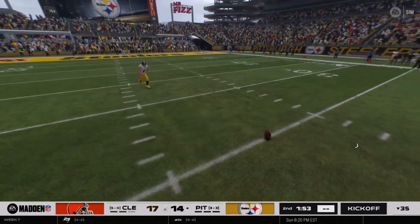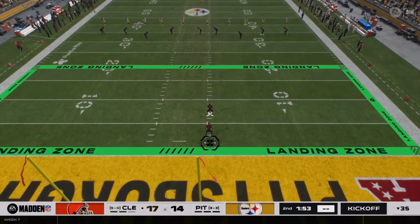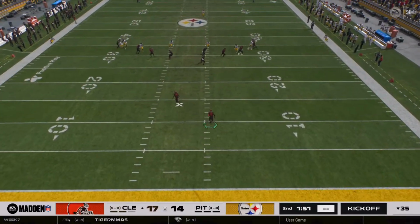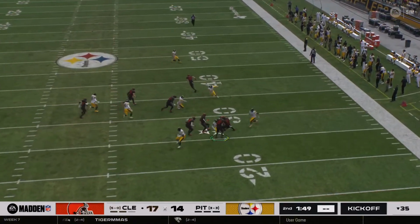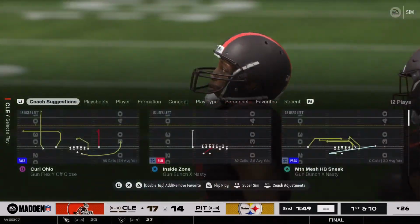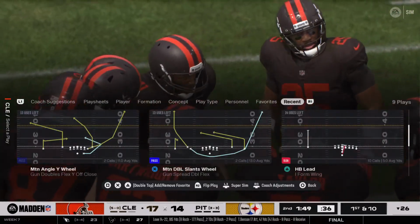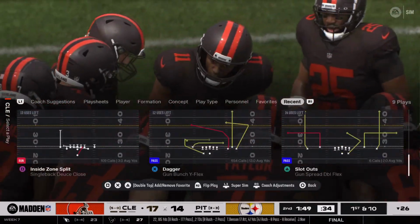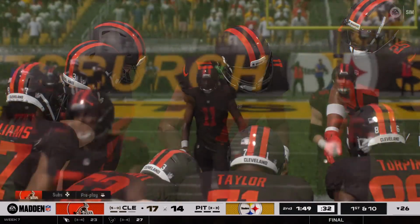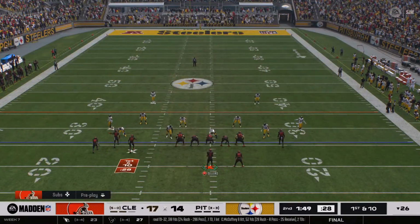The kickoff team is out on the field. And we're back to it as the kick's away. Very good kickoff. Returnable from the 4. And it'll be brought down past the 25. Decent field position to start this drive. Now it's the Browns' turn as they get set to take over again on offense, with a solid start so far. Touchdown and a field goal on their first 2 possessions.